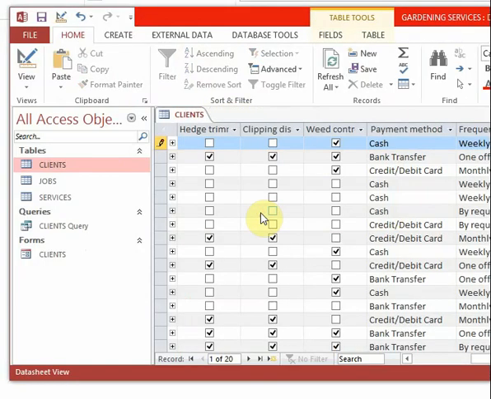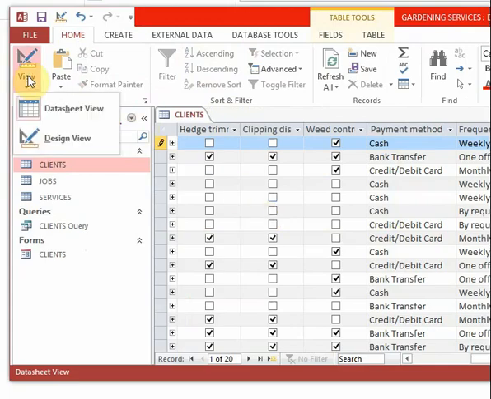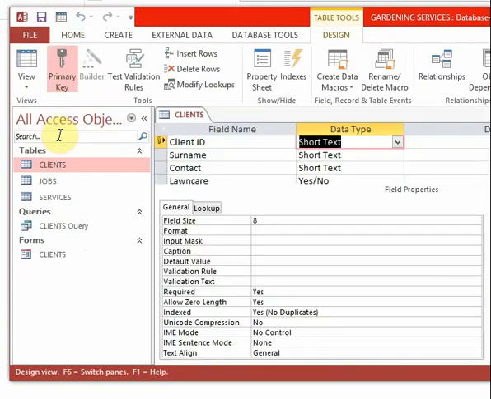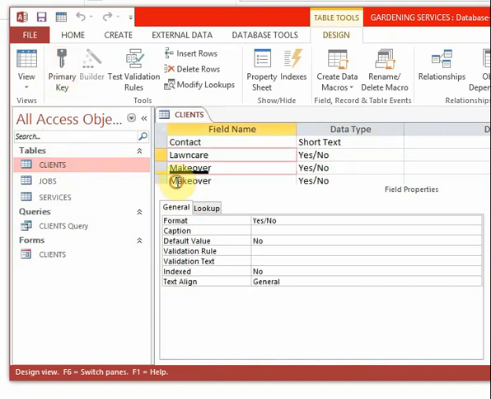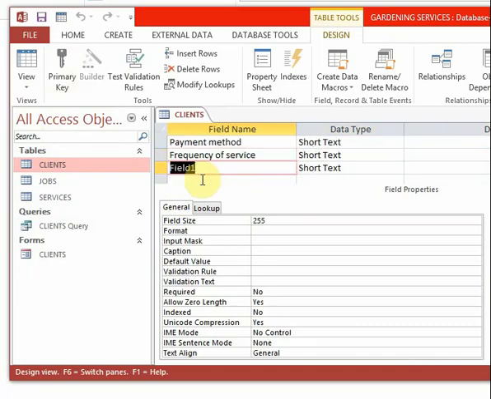Now here what we can do is go to the design view, right, and I will select a field, because I have made it small, that's why it is coming like this, right.